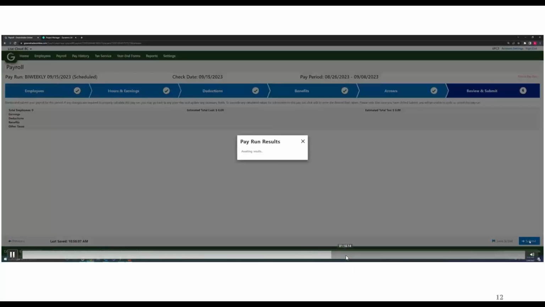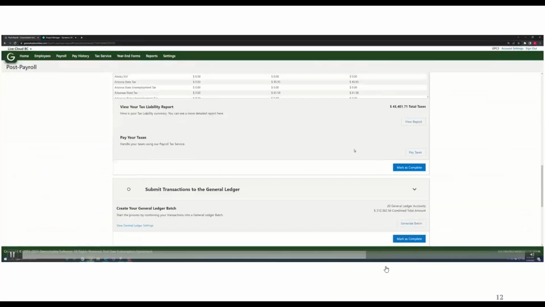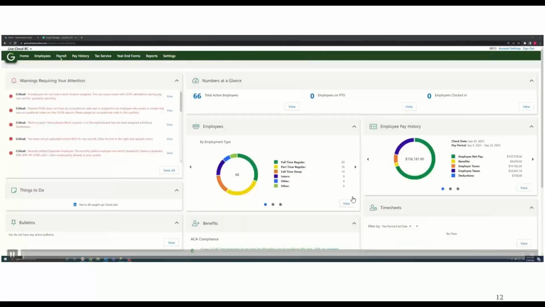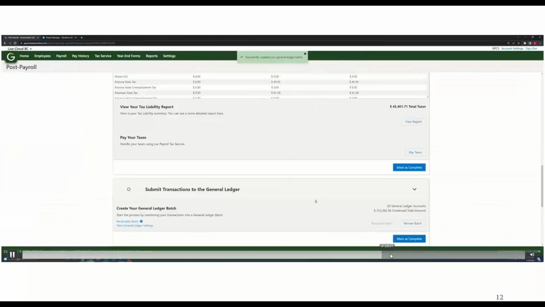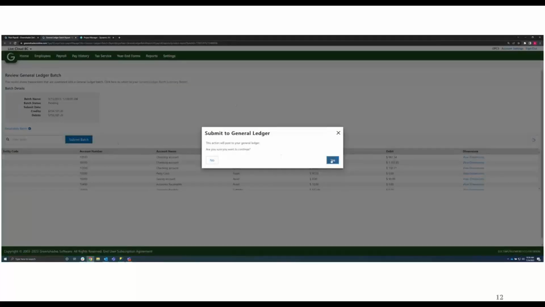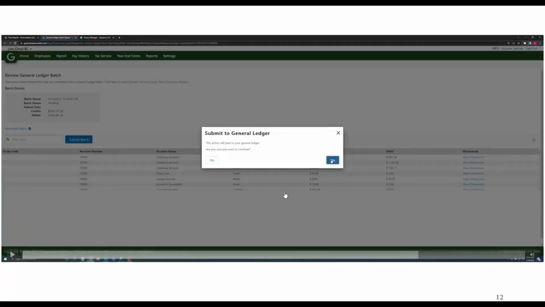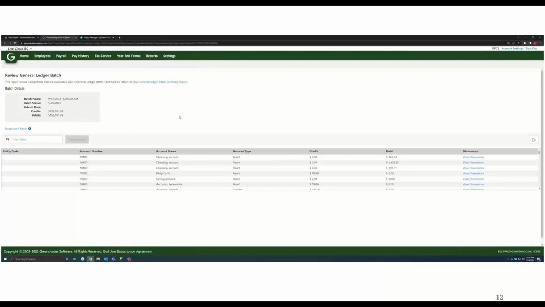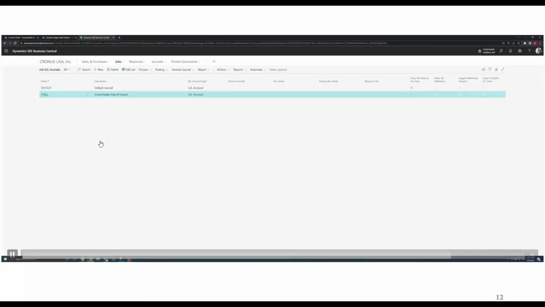We get to the end here, just go through arrears, review and submit. You submit your pay run. And then really where it all matters, the post-pay reporting, you create a GL batch. For those unfamiliar, a batch is really more or less just this individual pay run's general ledger activity. So you create this batch. From creating this batch, you'll have all your transactions generated into the screen. They will have already had that setup that we talked about before, that split option to split them based on jobs. And you'll send them over to an integrated partner. In this case, like we said, we're talking about BC, Business Central. So we send it over.